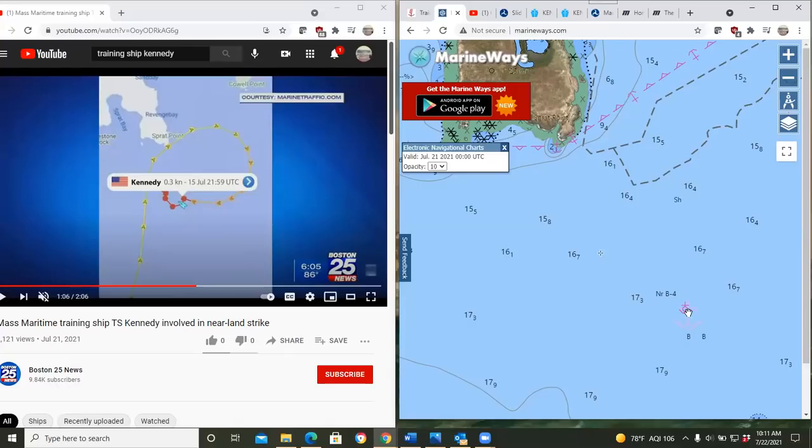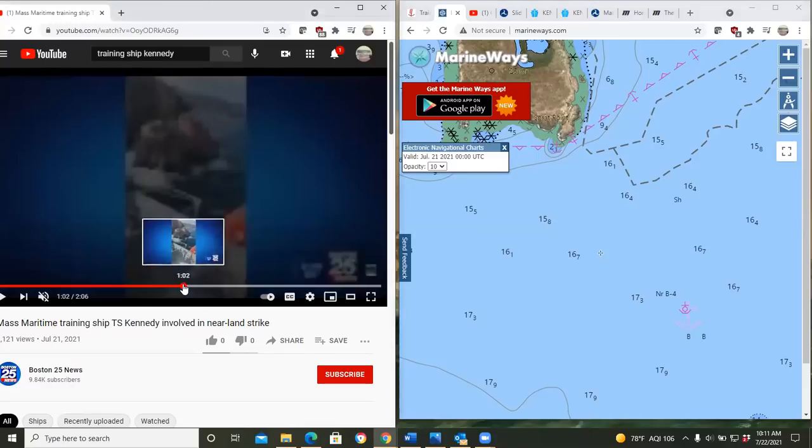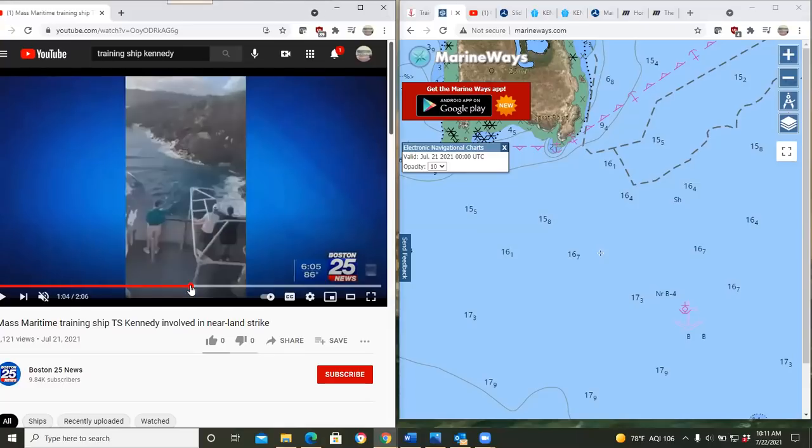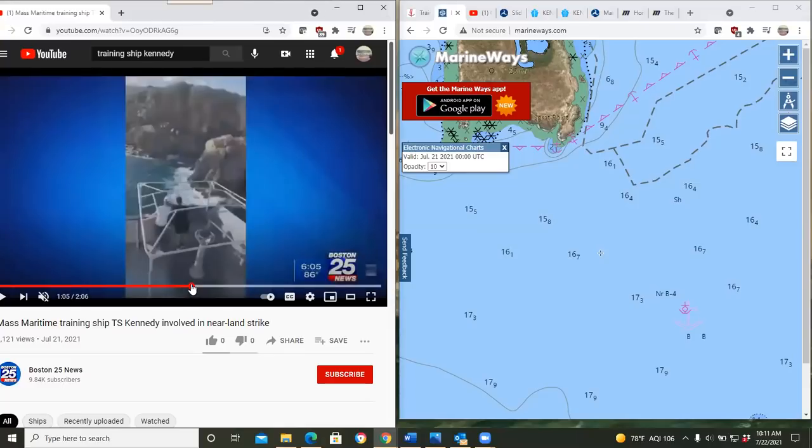But here you see this is the anchorage, basically where she was in. Now, she was probably not making an entrance in here. We saw on the weather here. Let's go back here for a second. So, I mean, weather is not an issue here. They have clear visibility coming in. There's no question that they did not see this. And probably what was happening, and if you watch the video, and I'll have the link, of course, to this and everything, it's windy, but it's hard to tell if it's the vessel moving for the wind or if there's a wind setting them down.